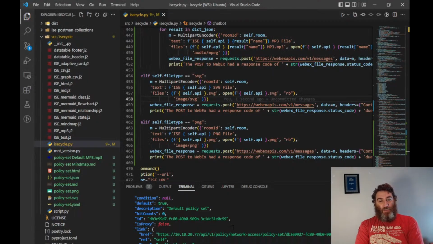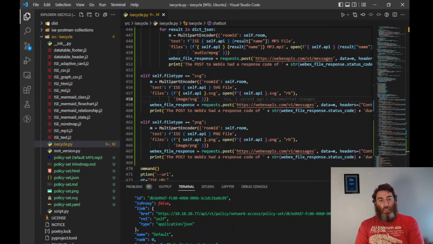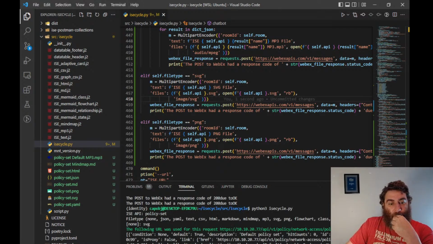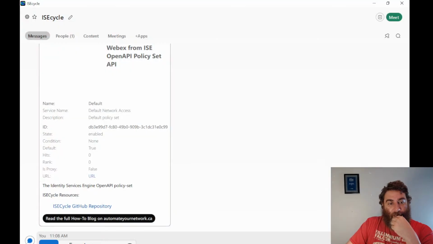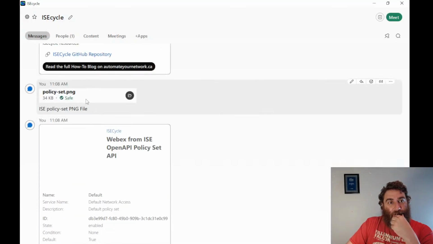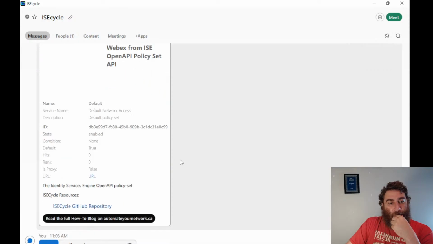Again, policy set SVG. Okay, so the SVG didn't do anything. PNG is still spinning there. I'm going to have to look into the Webex development kit.